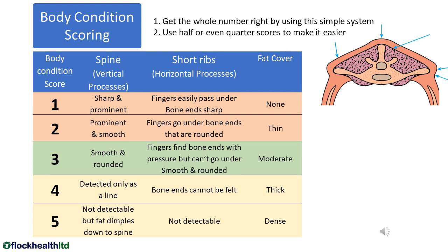We can appreciate that some people might think we've concentrated too much on the short ribs — the horizontal processes — and haven't talked so much about the vertical processes, the spine, the backbone, or muscle depth. There's a very good reason for that: looking at muscle depth in particular gets confused by the breed of the animal. Whether the muscle is convex or concave is very different if you're considering, for example, a Texel compared to a mule. A mule can seem to have a very prominent spine and yet she's not actually in that poor a condition, which we don't see in the more continental breeds. We never get muscle growing around the outside of the spine of the short ribs — the horizontal processes — and that's why this method of body condition scoring works well across all different breeds.